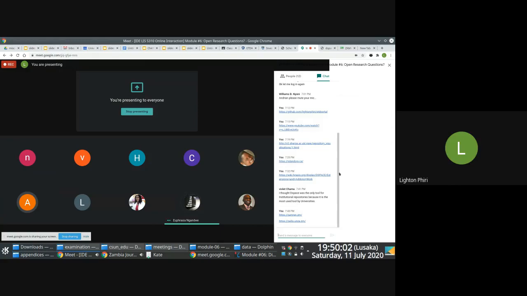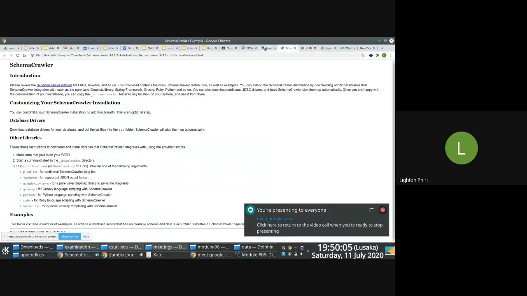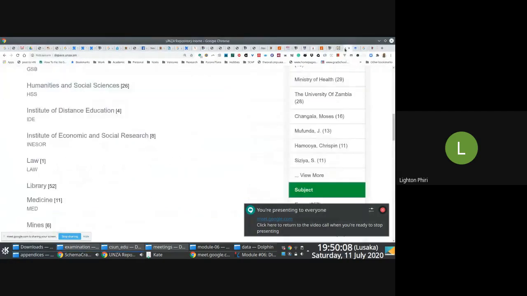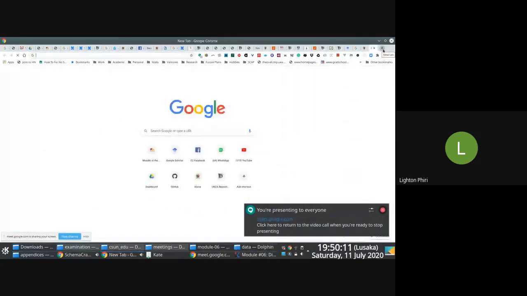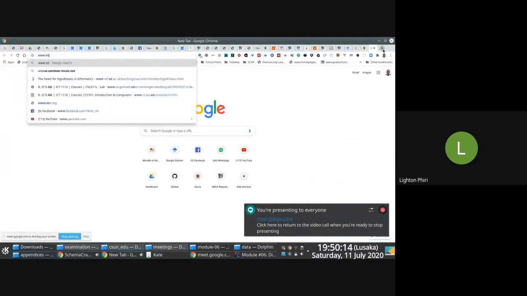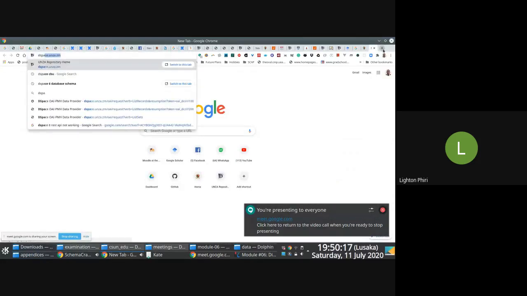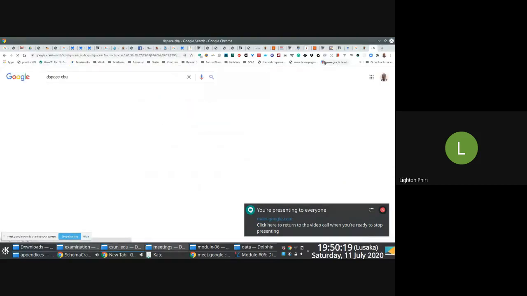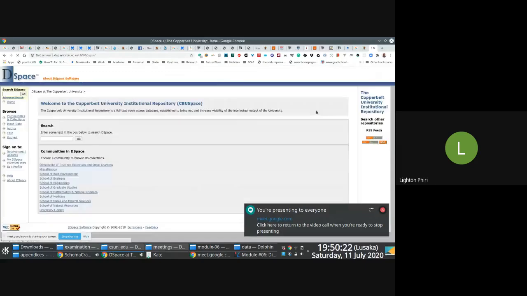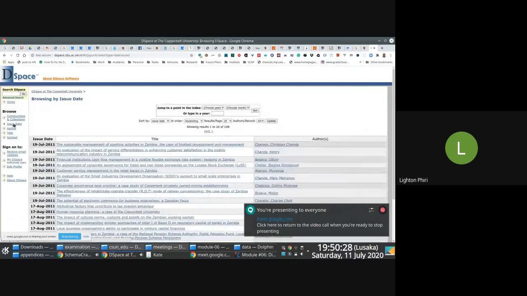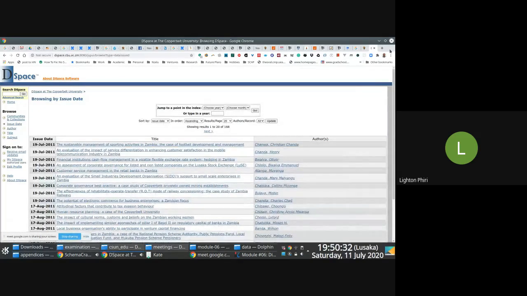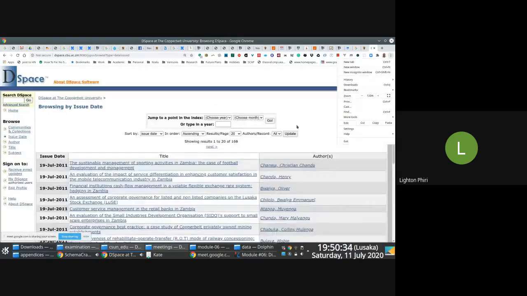But the problem is what we were discussing with Harriet, right? You have instances where content was last uploaded in 2011. The infrastructure is there, and we know it's there because we can access the repository. But because there's no explicit policy to force people to upload content, it's been dormant for 9 years now, and you only have 186 items in the repository. We know that this is not indicative of what's going on there, right?